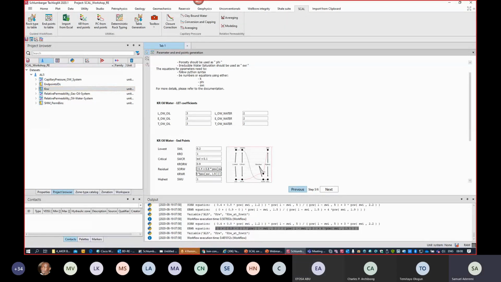There are many SCAL workflows that we can use, like the normalization one. I've not talked about it, but for those that I've shown you, I have the confidence that you can run all of them on 2020. On 2019, you might not be able to do everything. Okay? Any other question?